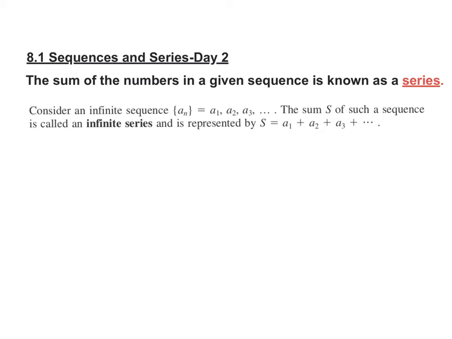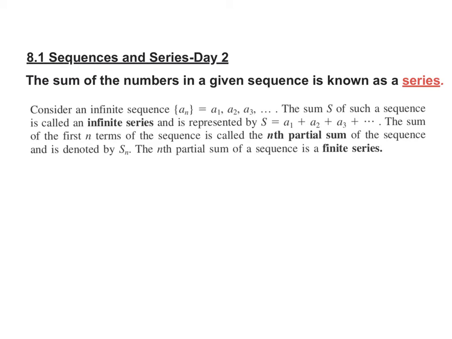We're going to spend most of our time working with what are called finite series, okay? And so that's called the nth partial sum. So if I'm only finding the first 5 terms, that's the 5th partial sum, that kind of thing. So essentially, when it does end, and we add them up, we have a finite series. We use this capital sigma. This is a Greek letter, and we use that to represent our series or summations, the summary when we add them up. And so we have to talk about that notation a little bit.